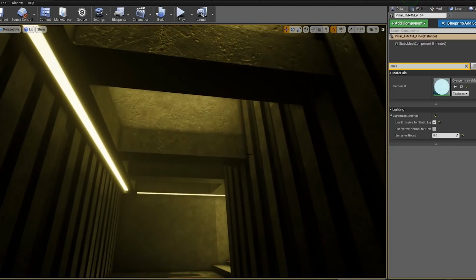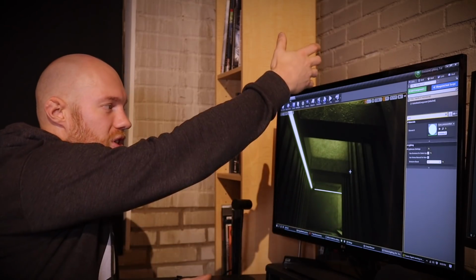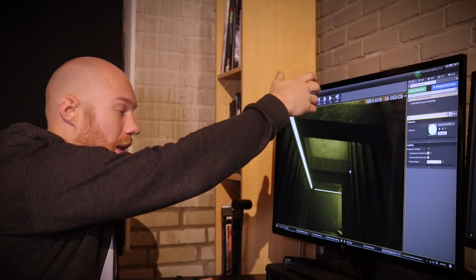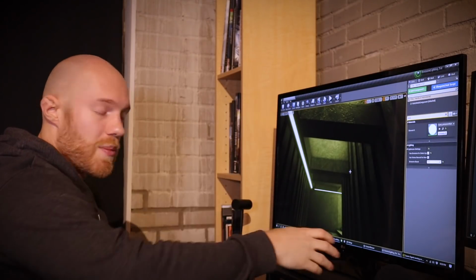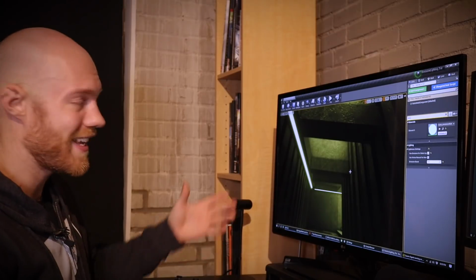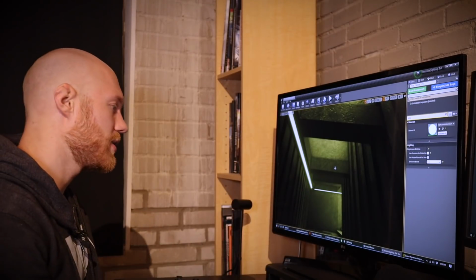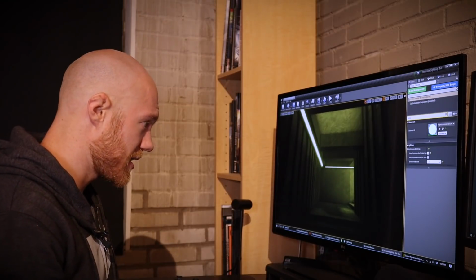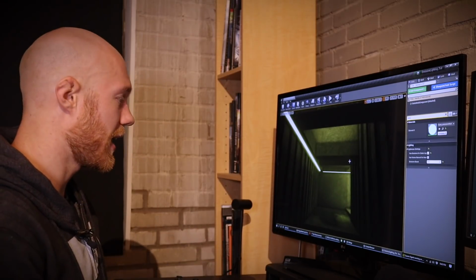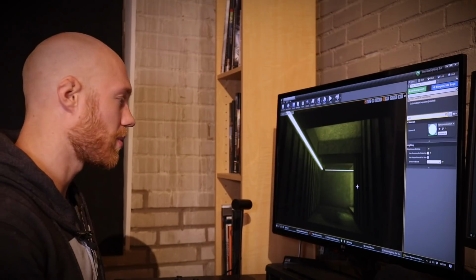So you could actually even use this to simulate, for say some ArchViz, like architectural rendering. If I put a more sun-colored light up above here and made it really, really powerful, I could simulate a really soft, overcast day of light coming through the ceiling or something like that too. You would probably just use a skylight for that, but say for some reason you couldn't use a skylight, this would be another way of getting around that technical problem.